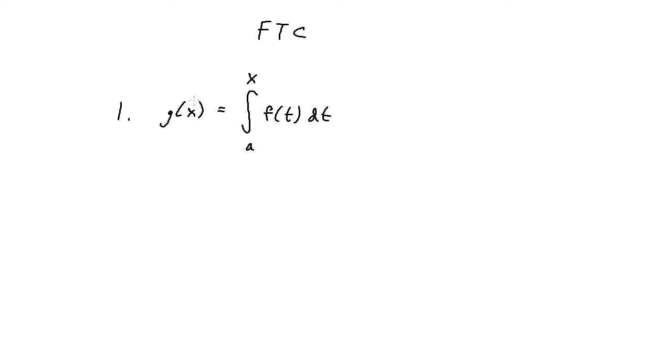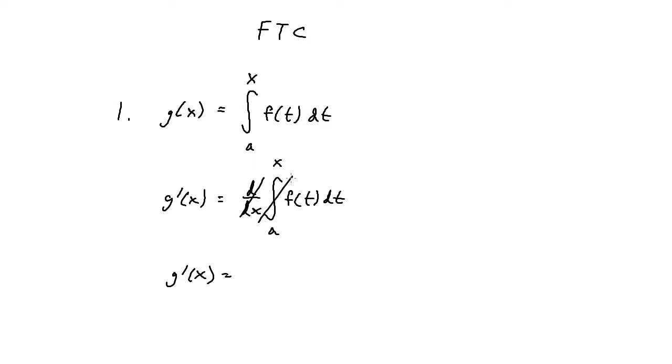Now the next step here is to derive both sides. So the derivative of g of x is g prime of x, and that's going to equal, now the variable here is x, so we're going to derive with respect to x the integral from a to x of the same exact function, f of t dt. And once again, derivatives and integrals are opposites. So on the left side of the equation we have g prime of x. On the right side, because once again they're opposites, they will cancel. And all you have to do in this case is take the top bound, which is the variable, and sub it into the function. So all you have left is just f of x.